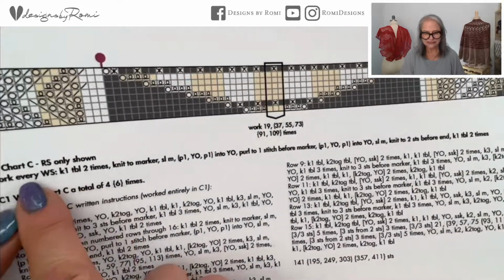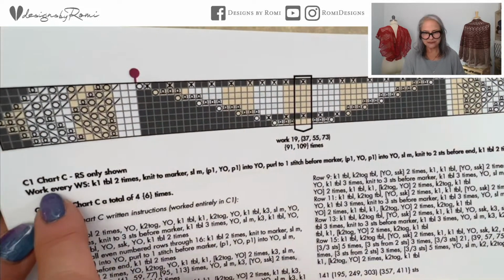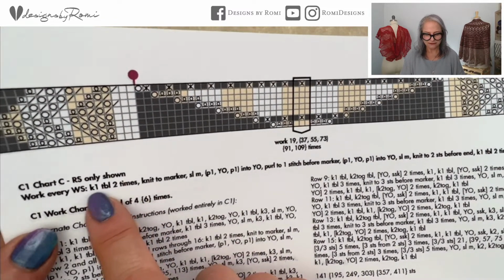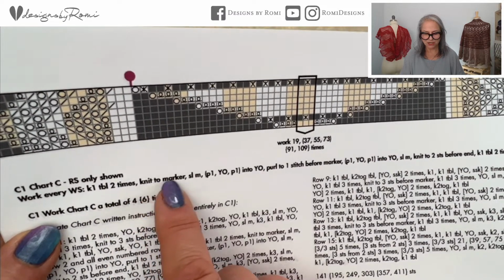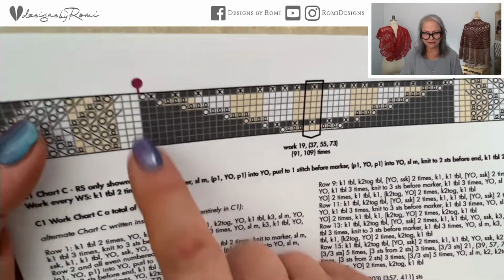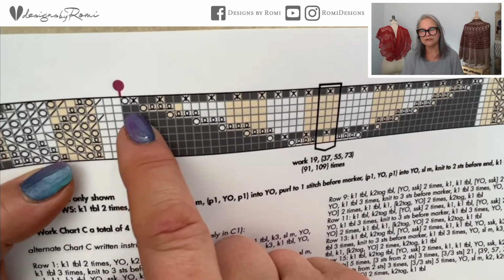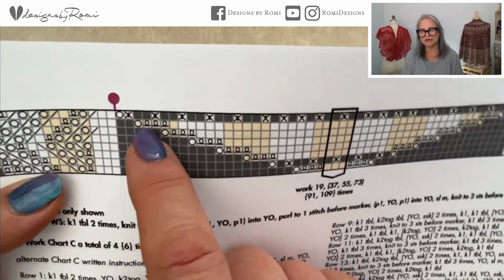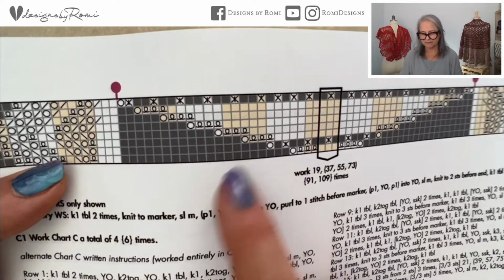And this only shows the right side row up at the top here. And for the wrong side row, you're going to knit 1 stitch through the back loop 2 times and then knit to your marker. So here's your marker, slip marker, and then purl 1, yarn over, purl 1 into the yarn over. And I will show you what that looks like along here.